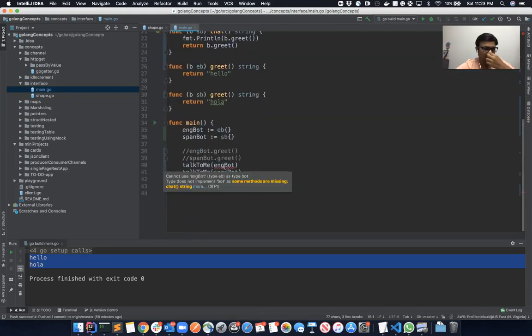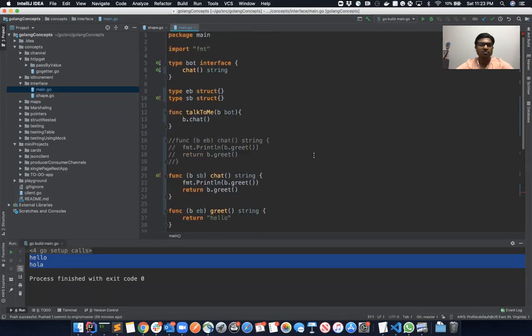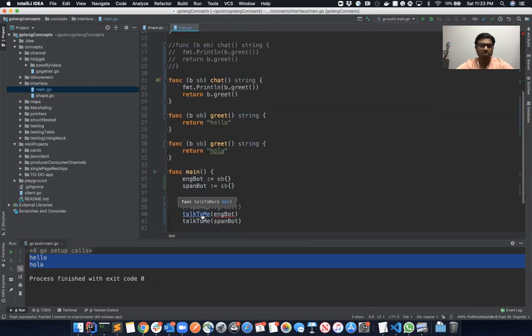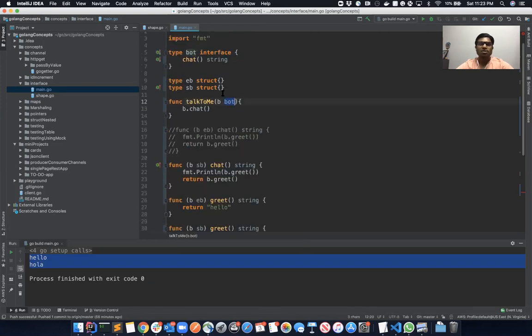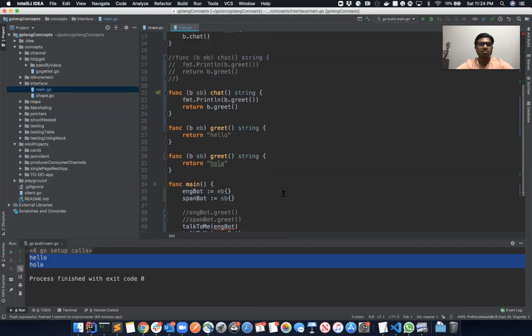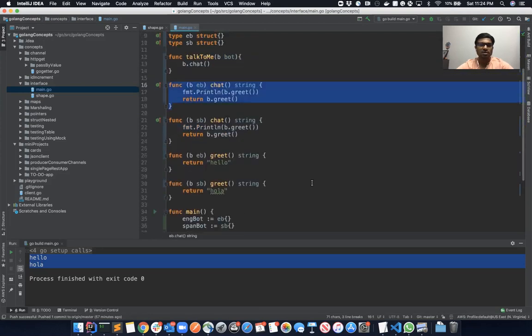So some of the methods are missing. So if you are trying to call the reference via interface, so this was the interface. And what we were doing is talk to me was having the reference of the interface, and internally it was calling the implementer. But since the method was missing in one of the implementers, you even got the compile time error. So once the method has been implemented, you see everything is good.